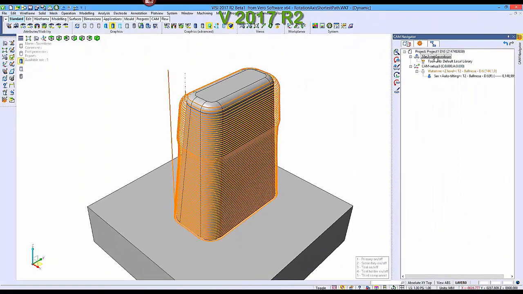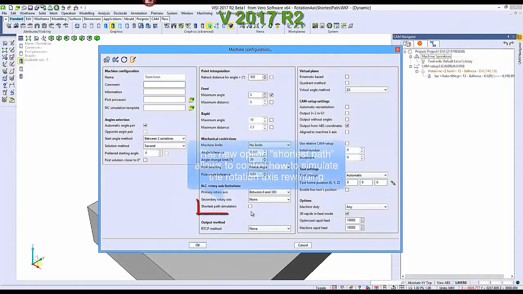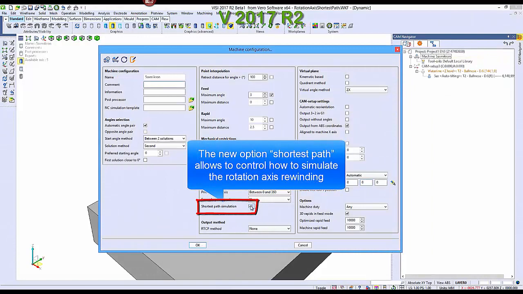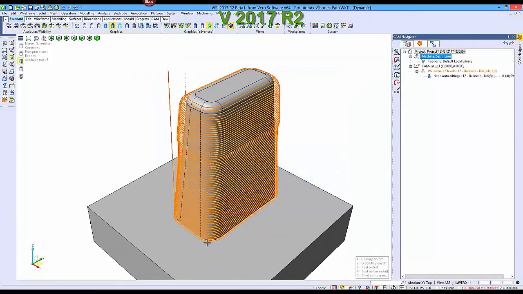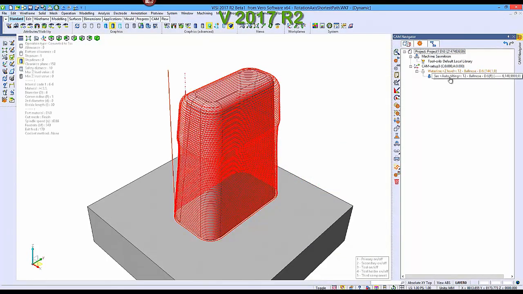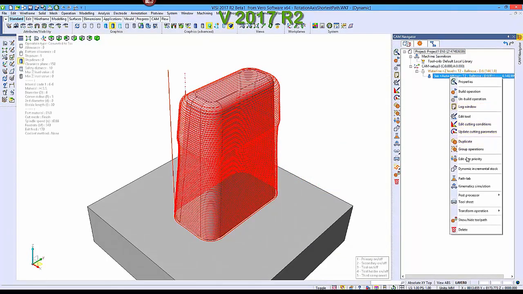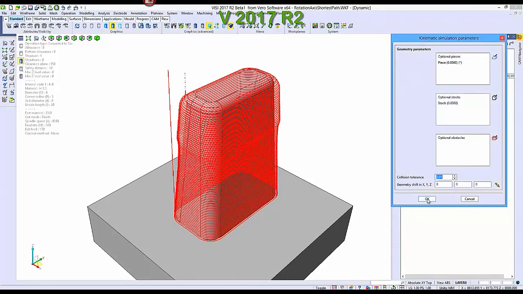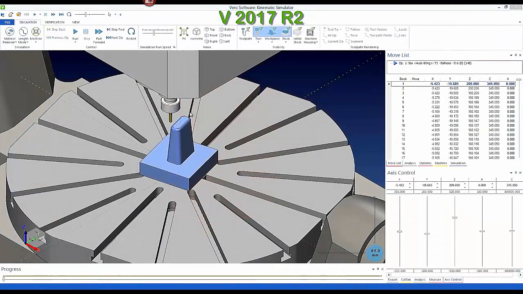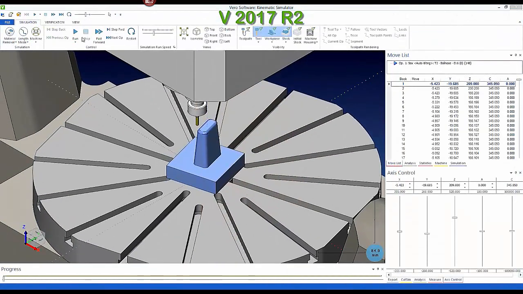So in 2017 R2, if we open up properties, we now have the ability to do the shortest path. It allows the controller to simulate the rotating axis unwinding. Now if we use that, go to our kinematics, we can use K for a quick key as well. Don't forget about those quick keys.